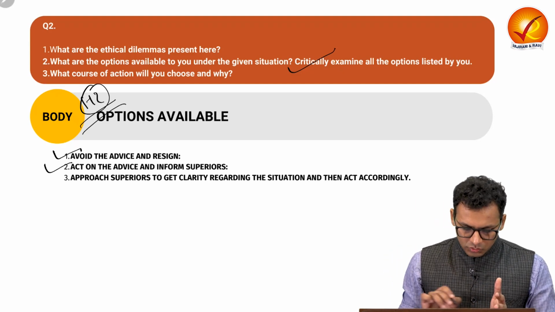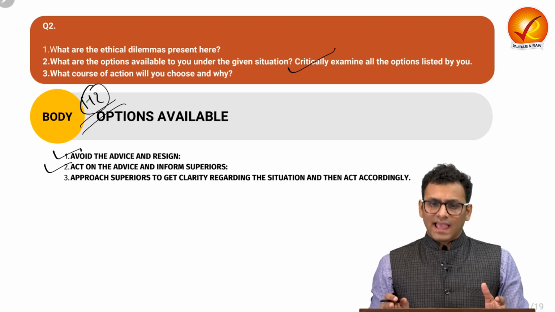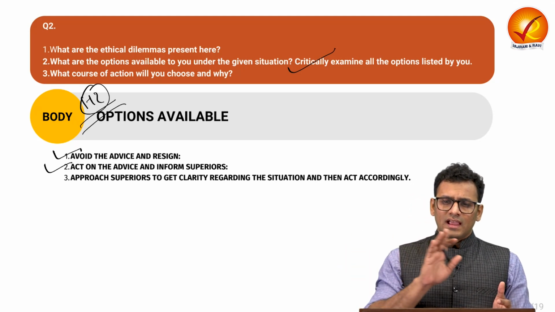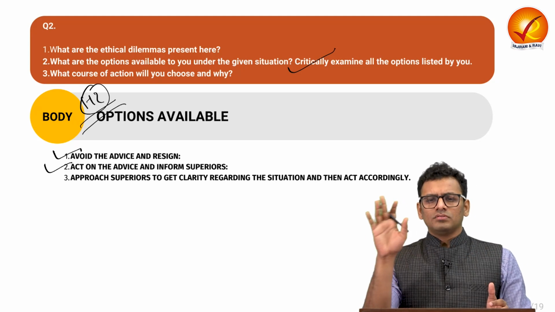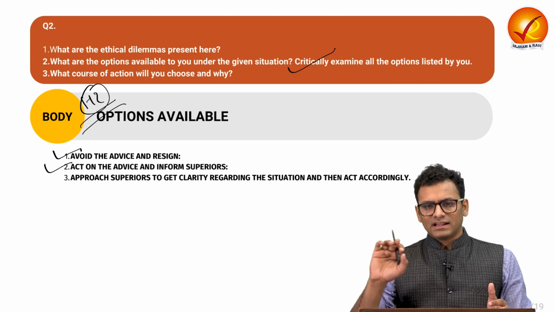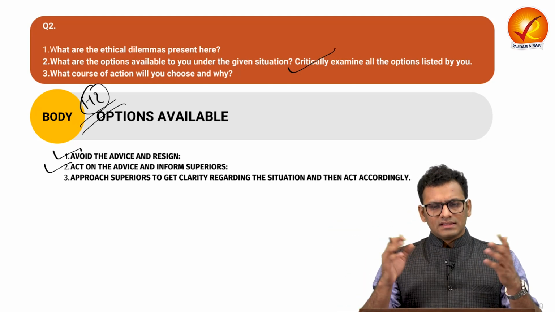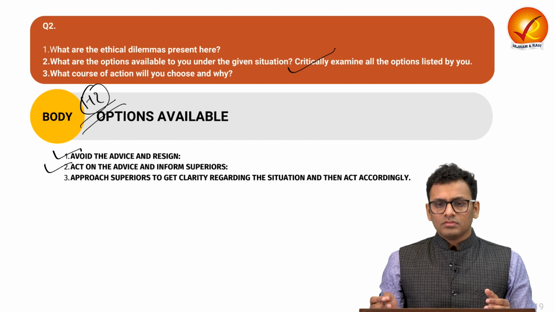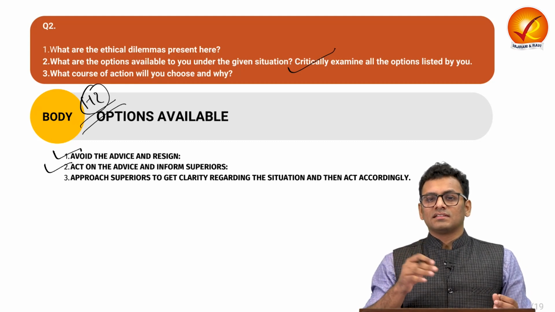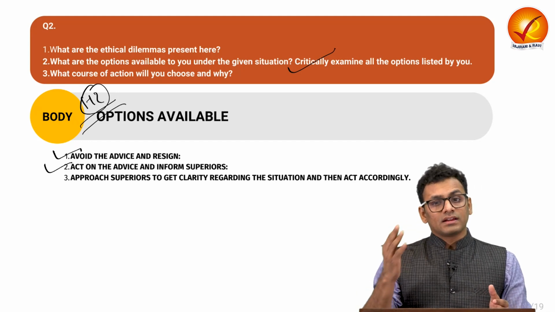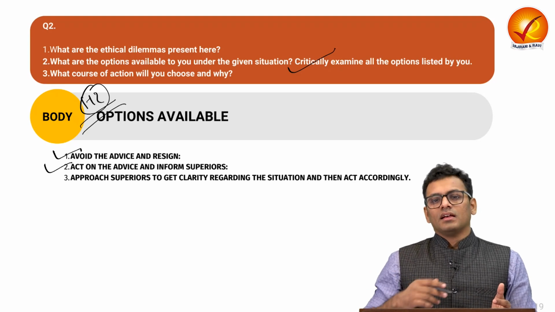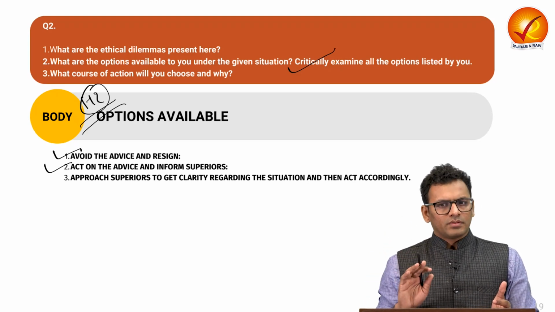Now let's see option number 2. Option number 2 is act on the advice and inform the superior, as in passing on the insider information and making sure that individual is also given a voice, as in ears with respect to the top executive, so that he can get a job, as well as further insider trading can also happen. So the merits over here are you will be safeguarding your job, you will definitely be getting a certain kind of monetary benefit as your organization would be using their insider information and maximizing the profit from the same. At the same time, your family would also be proud.